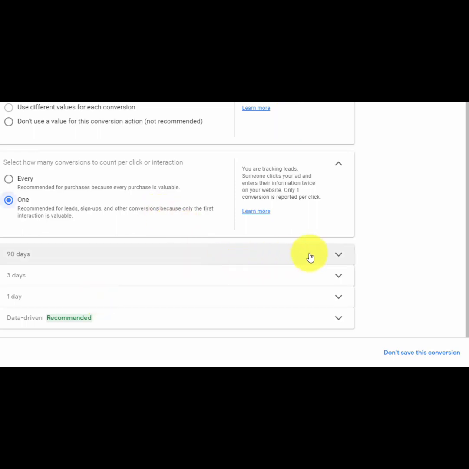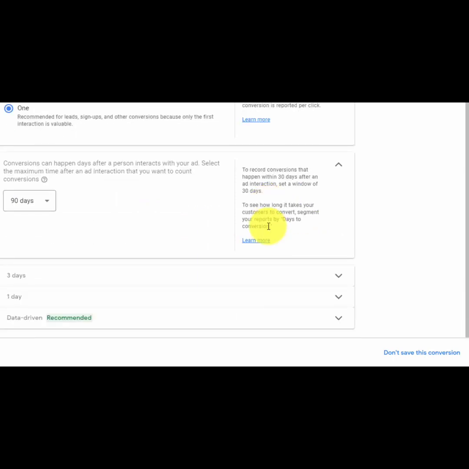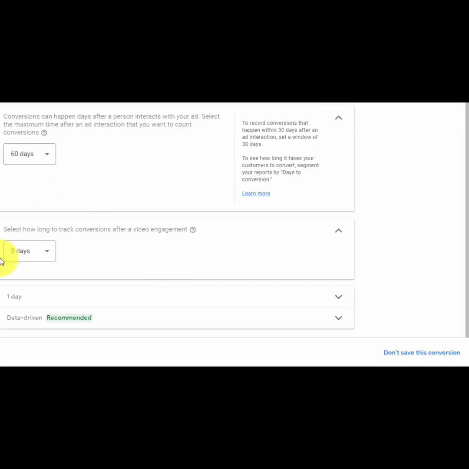We can then determine the conversion window. We're going to say that if the individual comes to this page 60 days after they click the ad, we're going to consider that a conversion from the ad. We can set the Engage View conversion window. We can set this up to 30 days or custom.